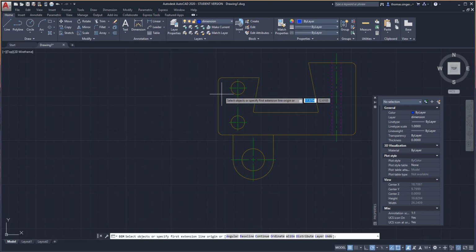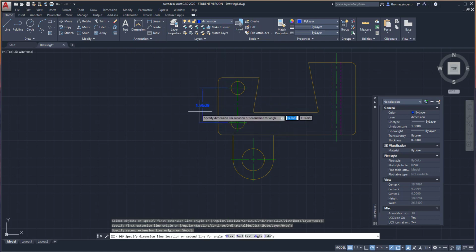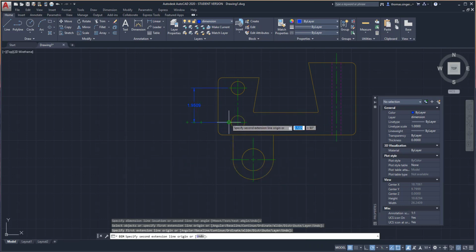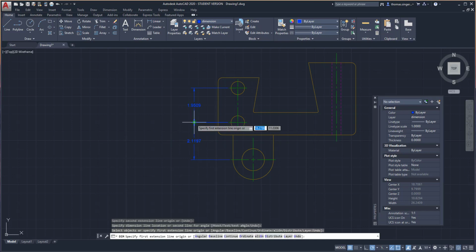If we choose general dimension, we pick the endpoints of the extension lines on the center marks, and we have a dimension. And we know that all the dimensions, that's a problem. Notice how angled that is? You want to straighten that up to make sure it's vertical. And I'm actually selecting the endpoint of the other arrowhead, so they purposefully align. But notice that as we have dimensioned, we've got 4 decimal places.